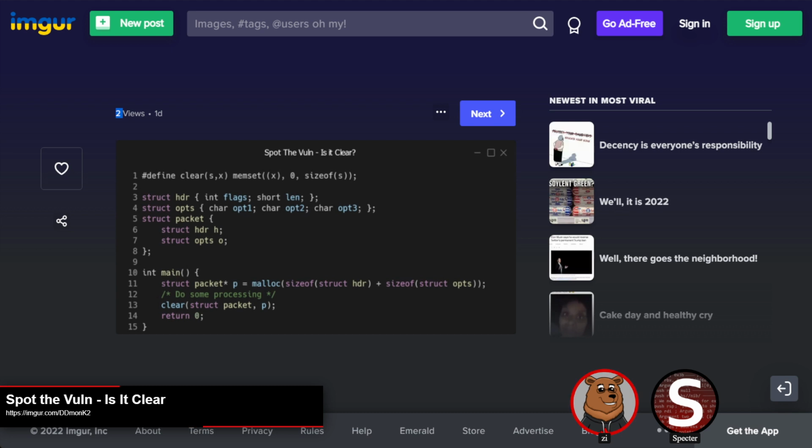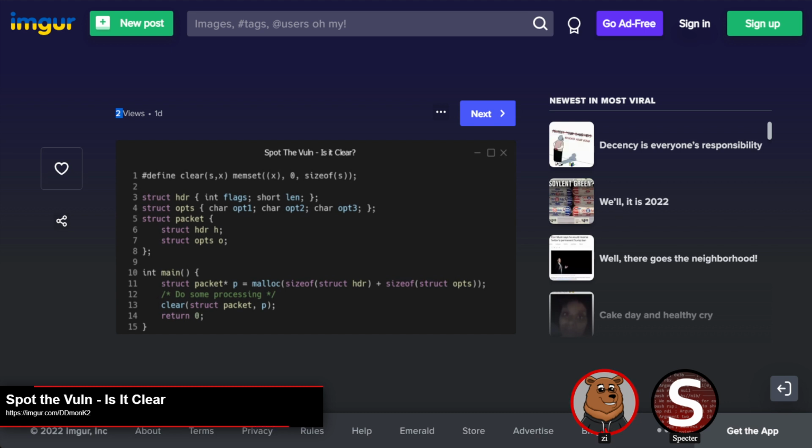But the core problem is, even though the package structure simply contains those two structures, because those structures aren't of nice, convenient binary round sizes, like the ops would come out to being 3 bytes, they're going to get aligned by default. Compilers will support giving attributes so they get packed, but by default they're going to get aligned, so the actual size of packet is going to be larger than the sum of its contents. Which means that clear call, so the memset using sizeof packet, is actually going to be larger than the size that was allocated for it. Potentially reading over, or out of bounds. Or writing out of bounds, sorry, when it does the clear.